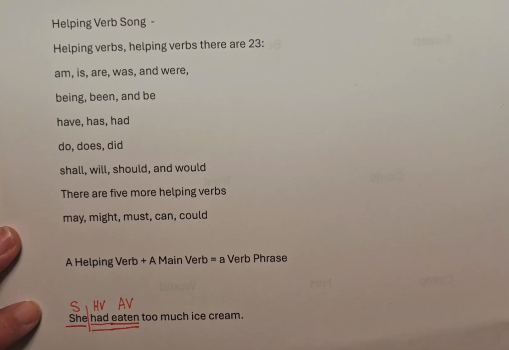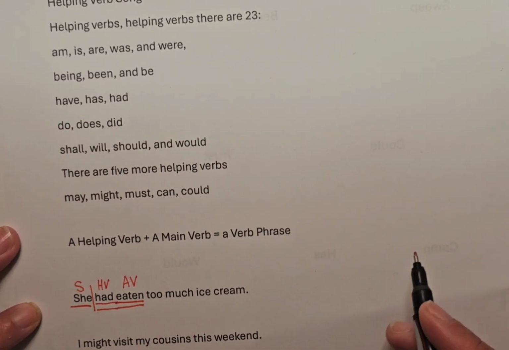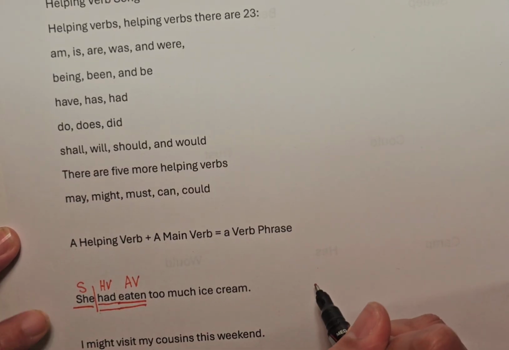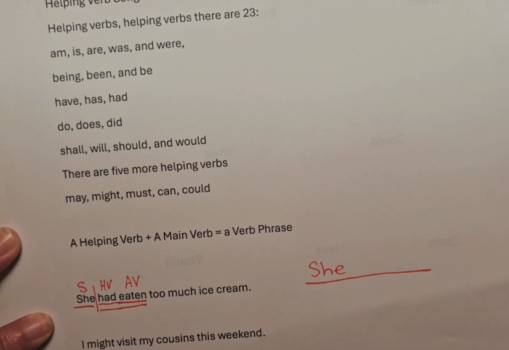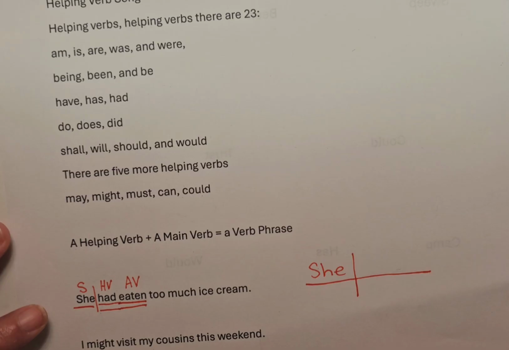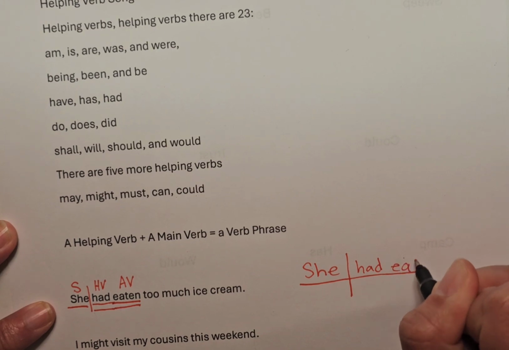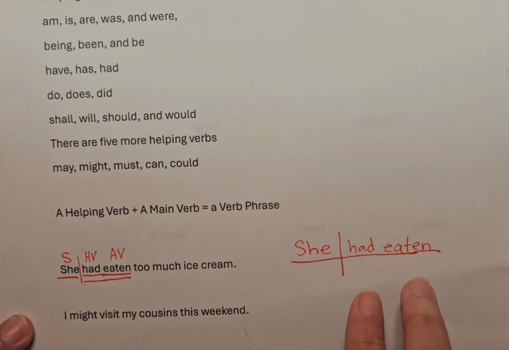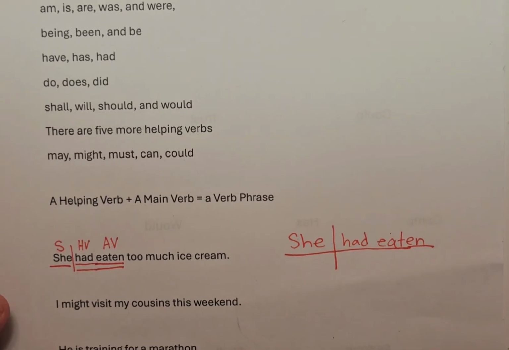You don't need to, but I just like to do extra things like that sometimes to kind of remind me of what each word in the sentence is. She had eaten. That is the subject and the verb phrase. So again, we're going to draw our basic diagram. The subject always goes to the left side and is separated by that vertical line. And what did she do? She had eaten. So instead of just writing one word over here, we're writing two words. We are writing the helping verb and the main verb. And so we're writing the subject and the verb phrase.